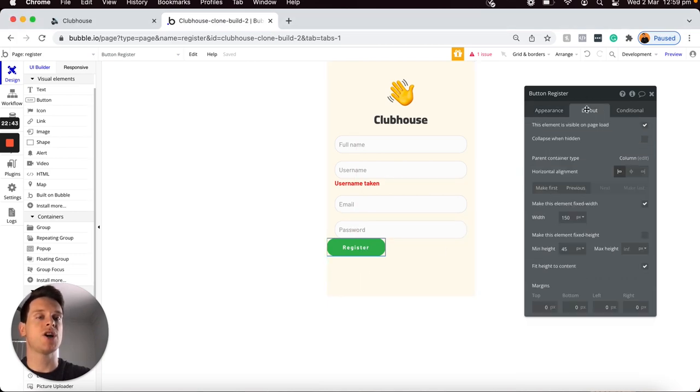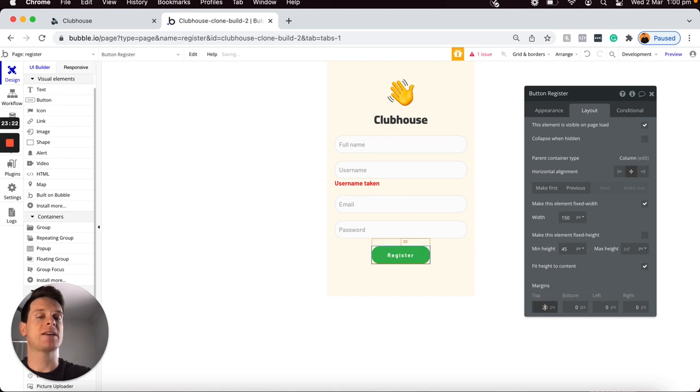What I would like to do is jump over into my layout tab, of course, and align this within the center of my page. I'm going to keep the width of this button to be fixed because I'd always like this to be 150 pixels in width. And I'm happy to just keep the height settings as they are as well. The only thing I'd like to change is just my margins.